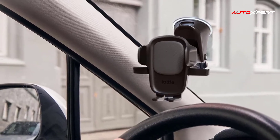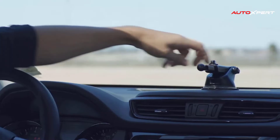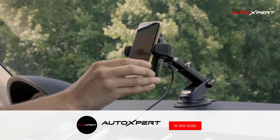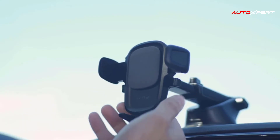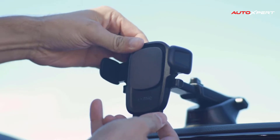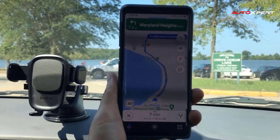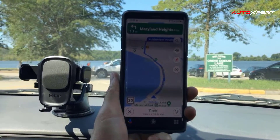To mount your device, simply place the phone near the mount sensor and the arms will automatically close to secure the device. Once mounted in the sturdy cradle, Qi wireless charging technology delivers power to the smartphone automatically without the need for additional charging cables. Release and retrieve smartphones easily by simply tapping the release buttons on the side and the arms will open automatically.